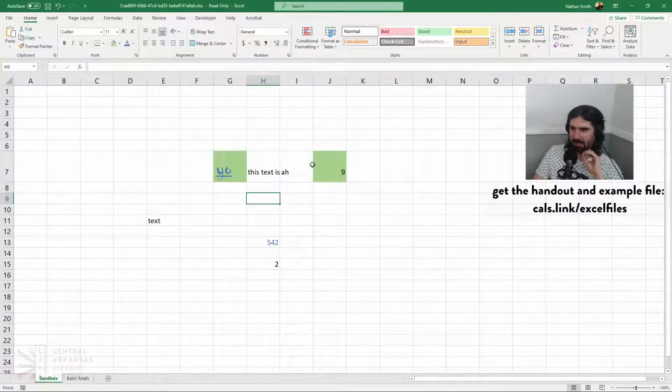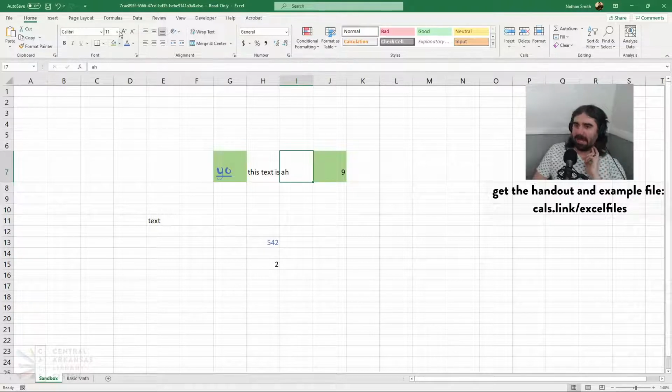I'm going to select this cell right here. Using these alignment options, we can change where the text is inside of a cell, or whatever the data is, if it's just numbers.